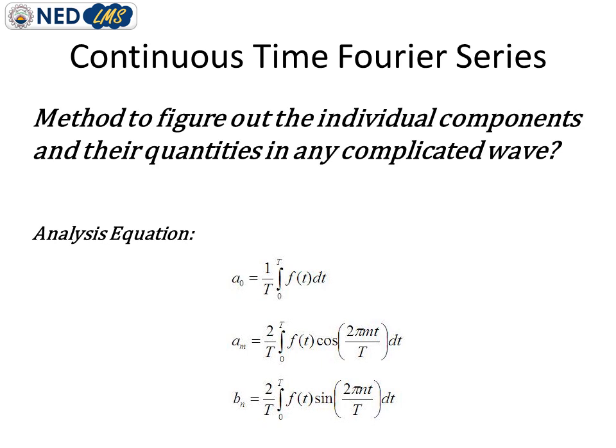So your actual task is to figure out the method to determine the individual components and their quantities in any complicated waveform, which is basically this equation. How do you come up with these expressions, that a naught is equal to 1 over T integral f(t) dt, why is it not something else, how did we end up with this result. I want you to search this out. Why in an do we multiply with the cos factor, and why in bn do we multiply with the sine.